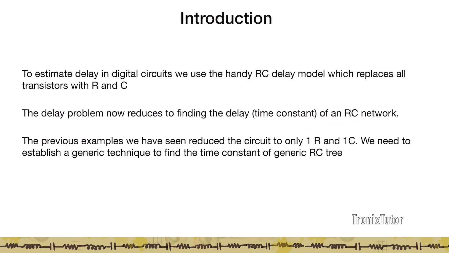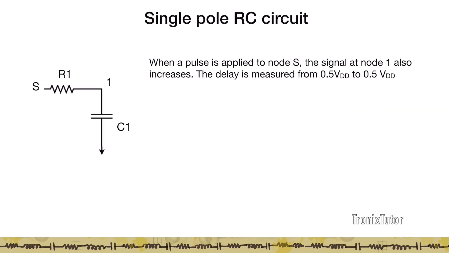In the RC delay model we don't really worry about the 69% pre-factor, so what we are doing is finding a quick way to estimate the time constant of any RC network. The previous examples looked at a single R and single C circuit. Now we'll see what happens with multiple R's and C's, or how to measure the delay in a generic circuit known as an RC tree. Let's first think about what happens as we connect multiple resistors and capacitors, beginning with a simple single pole circuit consisting of one capacitor and one resistor. If I apply a pulse at node S, this capacitor begins charging through the resistor and the voltage at node 1 rises.